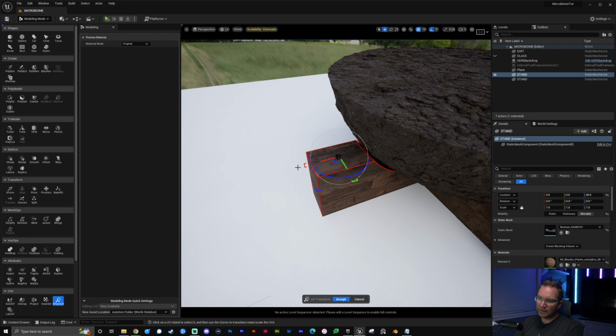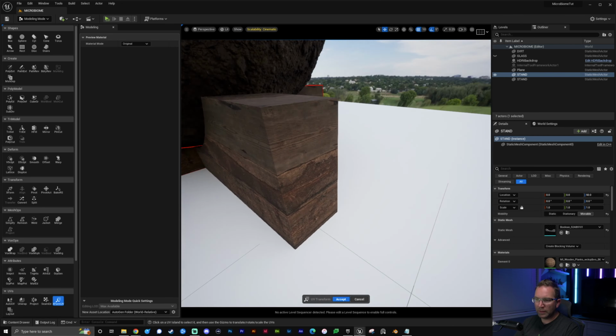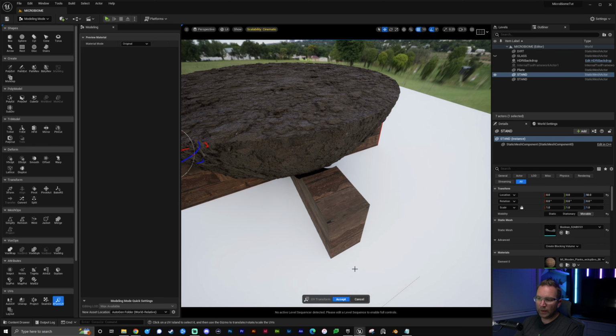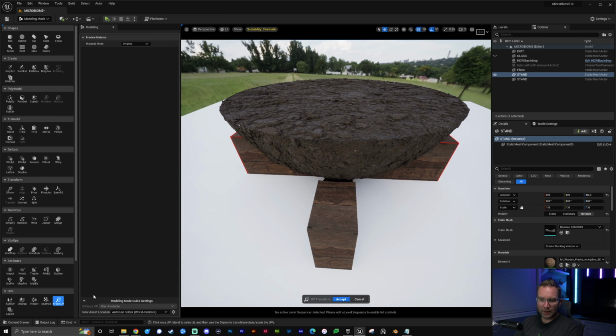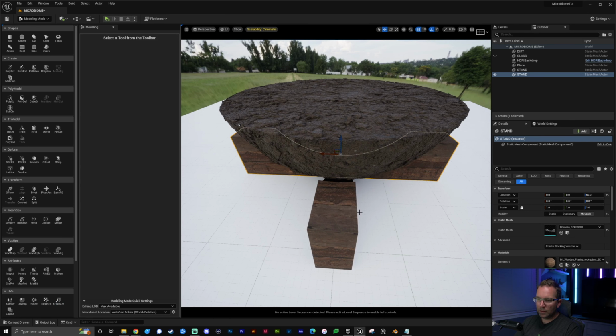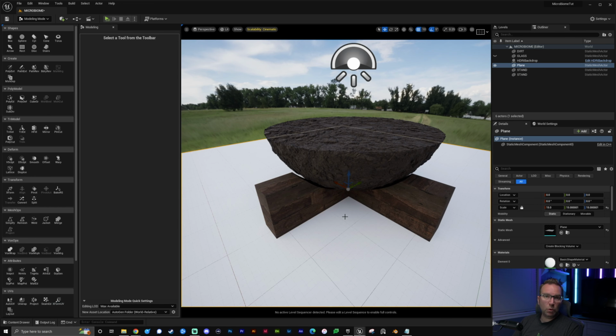So let's rotate that. We want it to actually look like the wood is traveling the same direction a little bit there. Otherwise it's kind of going sideways. So click accept. Let's go back to Xform UV. Actually, we need to select our model, Xform UV, select the top again. Let's just do a quick little rotate on it. Perfect, and accept.